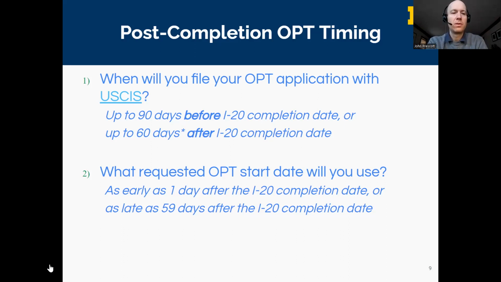But it is possible. So depending on your situation, you could make cases for applying really early, close to 90 days before, or it could end up flowing where maybe you want to wait a little bit longer to get the result of job applications and apply once you have a firmer idea of when you might be starting a new position.